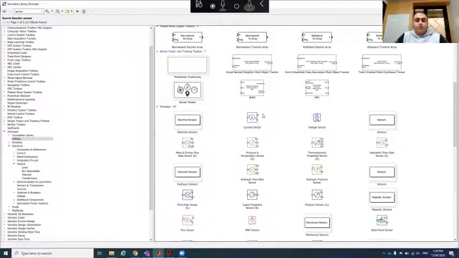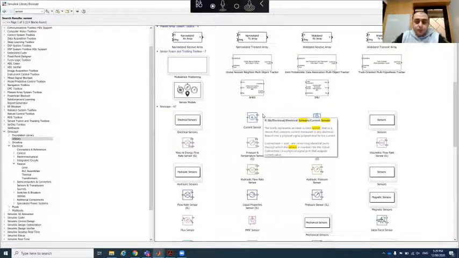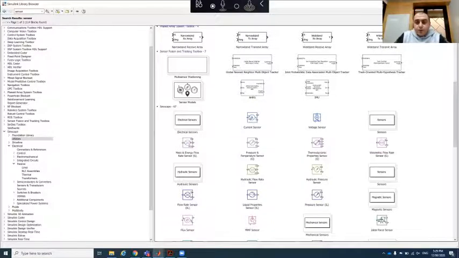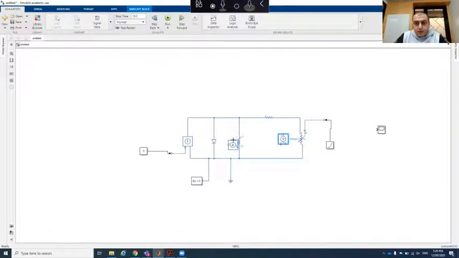okay, you can see here there are two types of sensor. We have a current sensor and a voltage sensor. I need to use both of them. So here's my voltage sensor, here's my current sensor. So how can I connect them? Normally the current sensor should be connected in series with the circuit, so I just place the current sensor in series in this circuit.